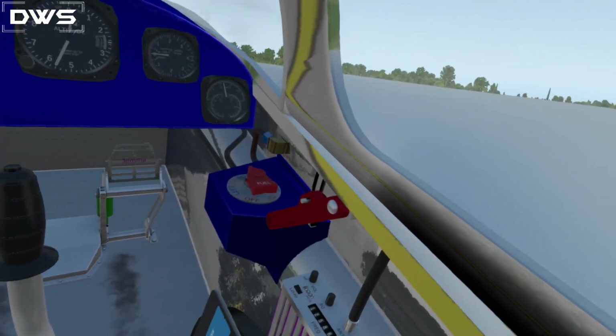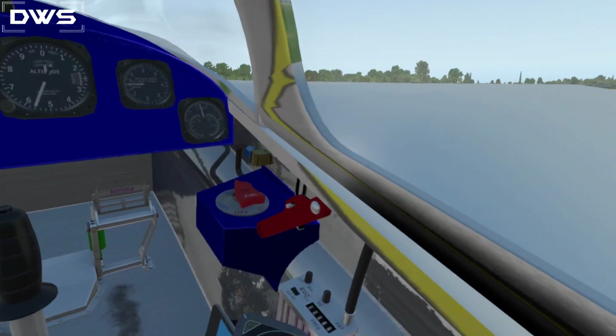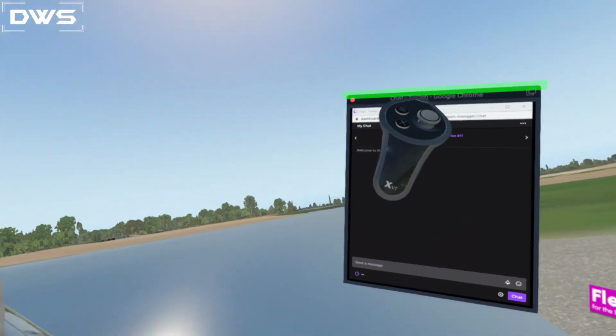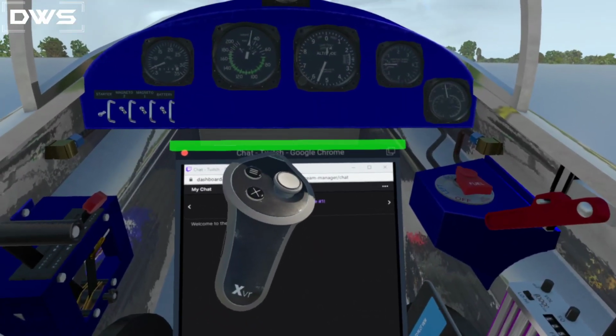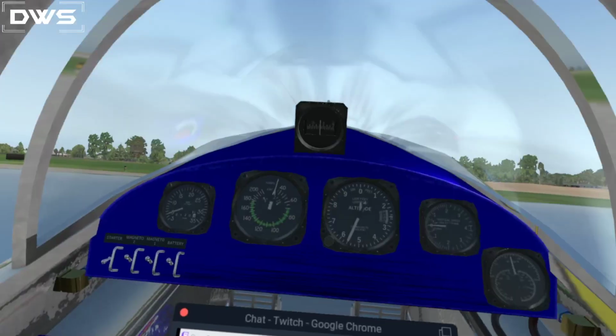Now, if we don't flip the latch down, and this is funny because I just lost Chatland. I don't know if I can bring that in here. Yeah, let's just bring Chatland in here. Okay, that way I can see it.